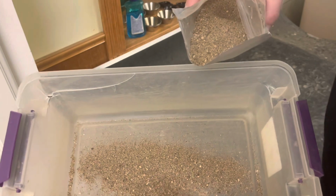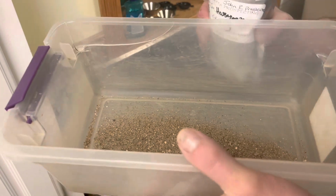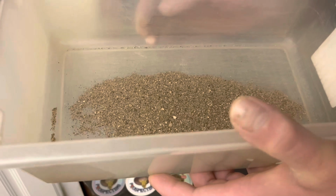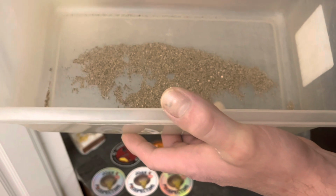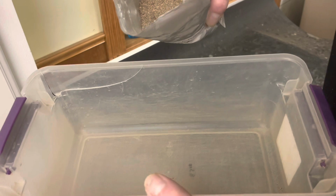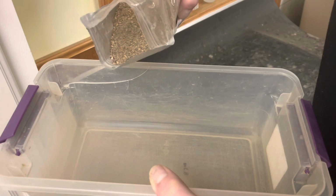So there is some bigger material in here. We are going to have to classify it. And I actually think I see my first piece of gold right there. So that is awesome. Yep, that is the first piece of gold. Very cool. Now, I actually did his Hassayampa before. When I did his 1 ounce bucket of Paydirt, I did the nugget bucket. I had the 11 or 11.5 gram nugget in it, which was very awesome.